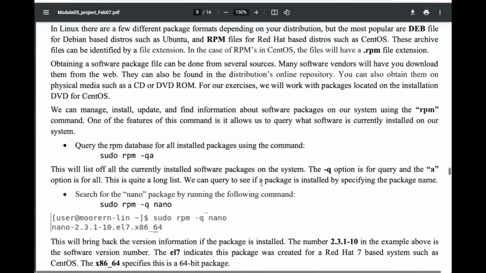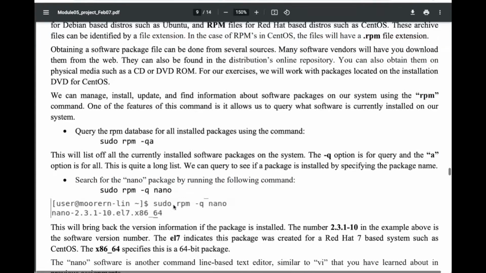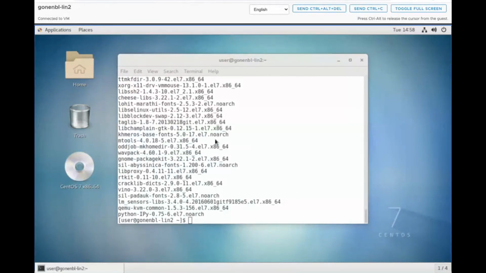So here I say sudo rpm -q. I don't say a because a is for all. Just q and nano. So sudo, okay.